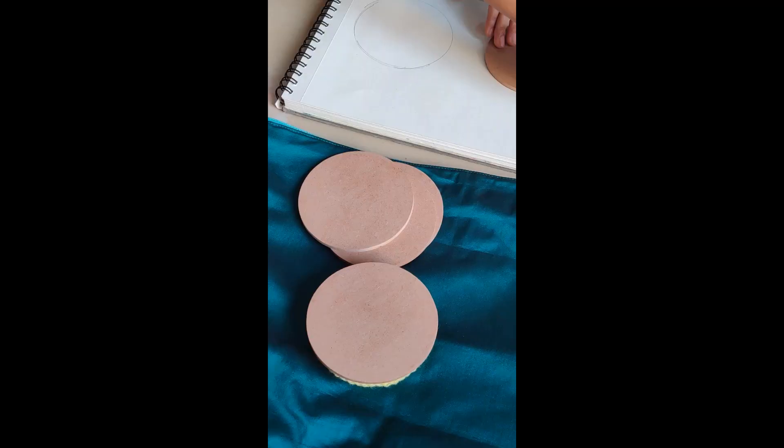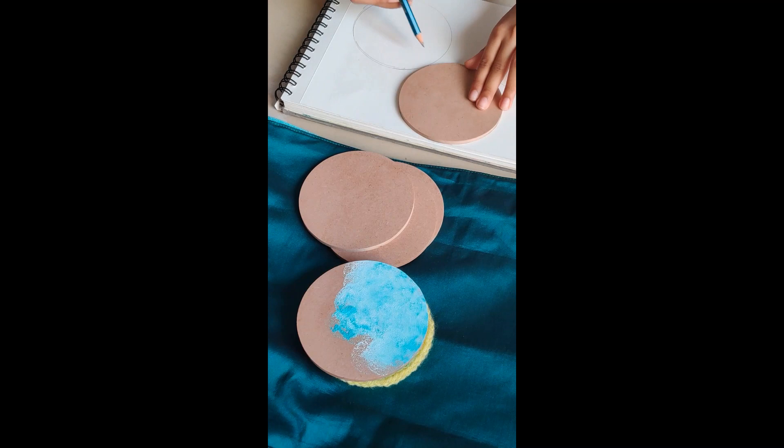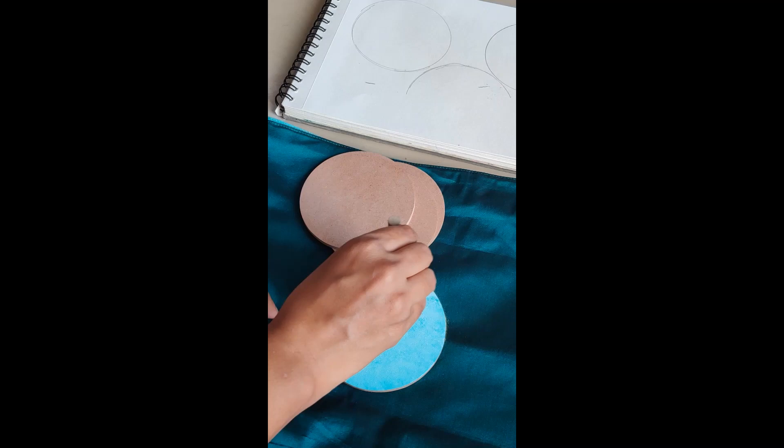In last week's tutorial, we learned how to paint a flower on a wooden coaster. Since this video is a continuation of last week's video, I suggest you check that video out first so that you know what I am talking about. Today we are painting a super cute birdie. We have already covered the background for the coaster. I will just give you a time-lapse version of that process. If you want to see the full tutorial for that, check last week's video.